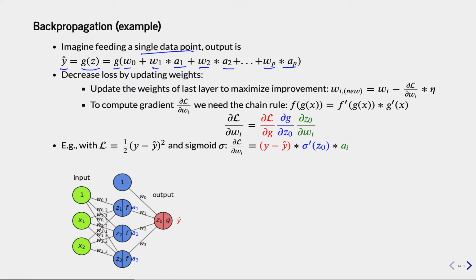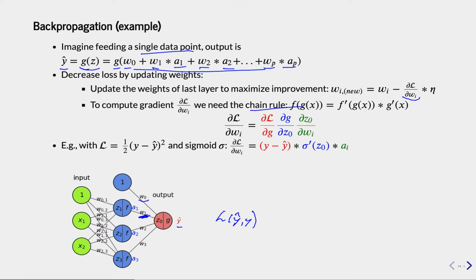Okay. Now we want to decrease the loss by updating these weights. So say you have this weight W1 or W0. The same goes for the biases and the weights. But let's start with the weights, it's easier. So to update the weights, we now have to compute the gradient of the loss with respect to, so say you have y here, so we have the loss of y hat and y. Now we compute the gradient of the loss with respect to this weight here, W1. Now, we can't directly measure this because we have to go through these functions. First of all, the sum here, and then the activation function g. So that means that we have to apply the chain rule.